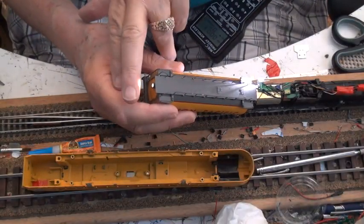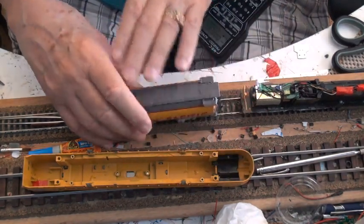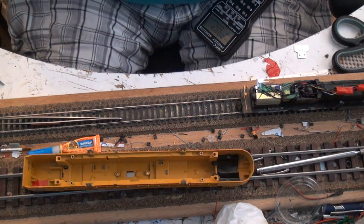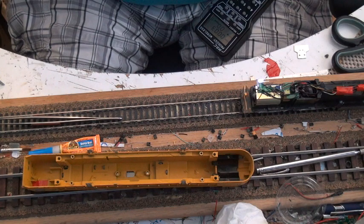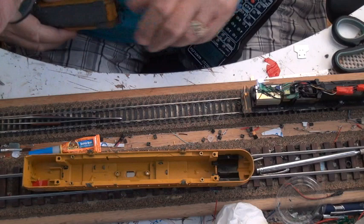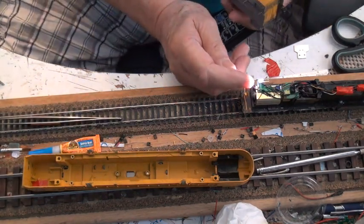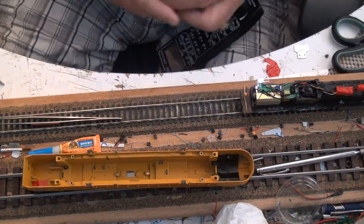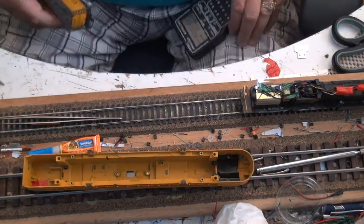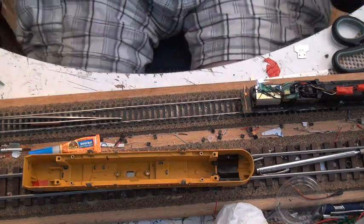Okay, you can see it. It's on. Unfortunately, it popped the light out a little bit with that big freaking bulb. Not enough to really get too terribly concerned. So that works. And this is supposed to be a yellow glow. But it looks... Oh, there it is. Okay. Looks a little bit blue, but it's really not. So this tender is done now.